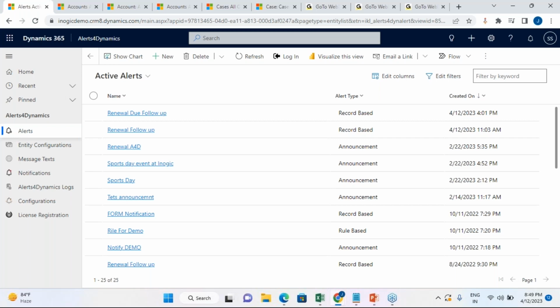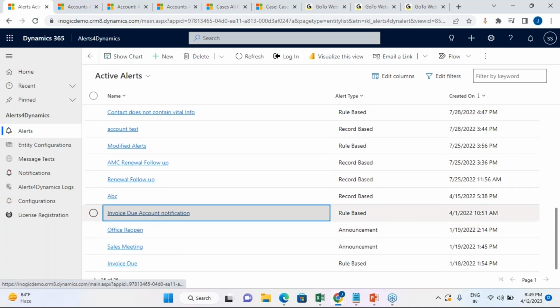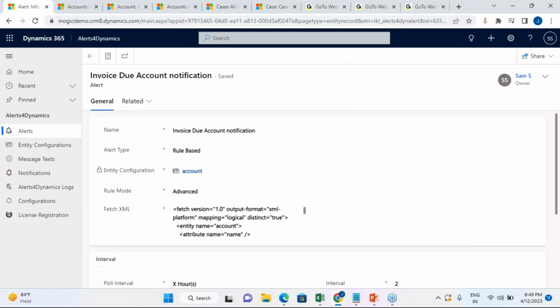Giving an example, consider there is an account. I have already created an alert for an invoice, so let me give an example for this. Let's assume there are a lot of accounts whose invoices are due for this upcoming week.